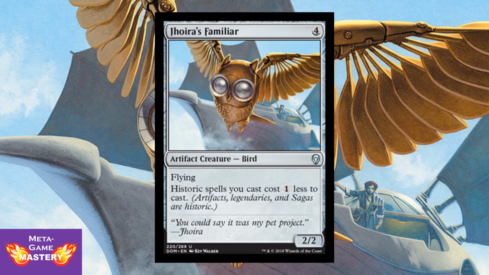Jhoira's Familiar is 4 CMC for a 2/2 artifact creature Bird with flying. Historic spells cost you 1 colorless less to cast. So it's kind of mana ramp in historic mana stacks. It's kind of expensive mana ramp. It comes a little bit late for it to really be relevant in basically any format.